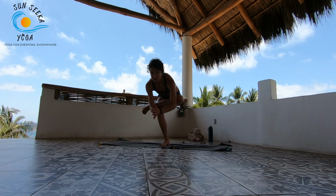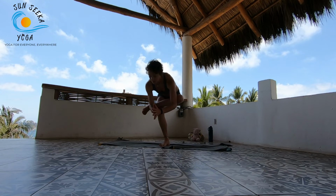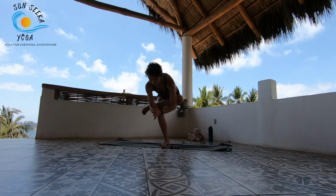Yeah, and this is a good one to really notice the difference between sides. I get the shakes. It's a big balance pose, like your standing leg is working super hard to keep you here.